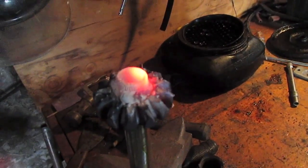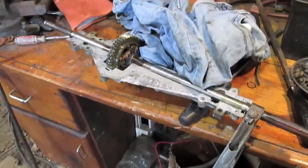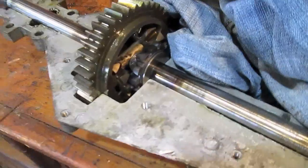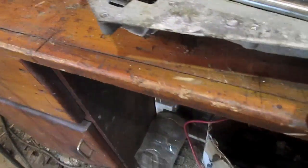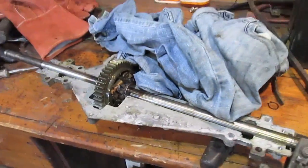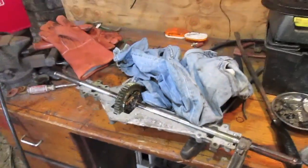Nice thick hot welds. We're getting ready to lock the Transaxle now. I'm just going to do our little tacks right in there, and then on the spider gear on the other side, and then we'll flip the whole thing over and do another tack on the other side of them. We've got our axle gears all welded in there too, so that's all good. We've got all the slag off them, and we're ready to weld here pretty soon.